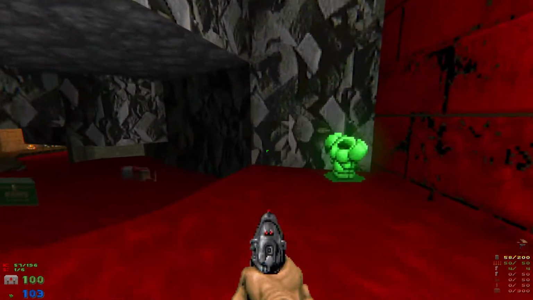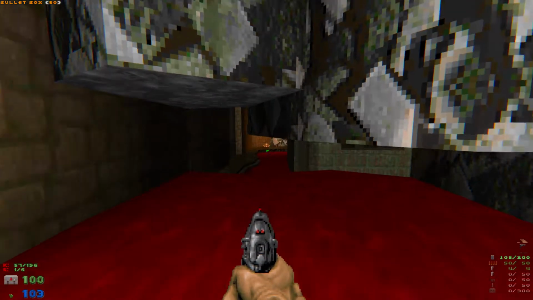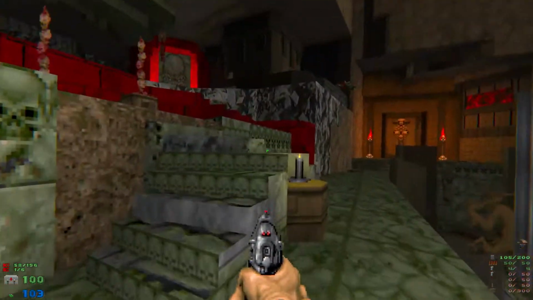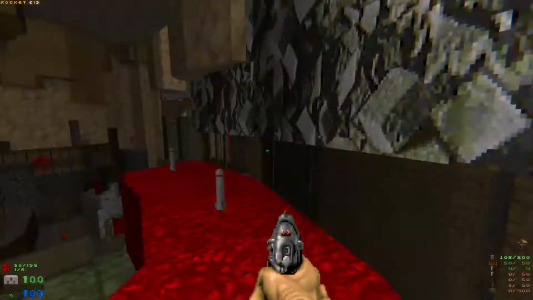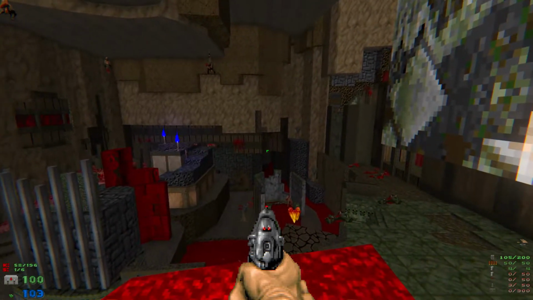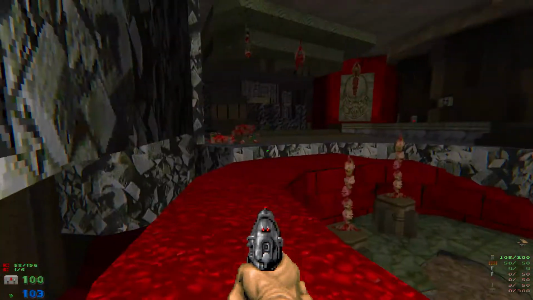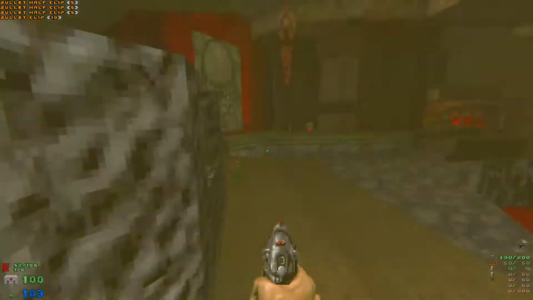More armor. I'm gonna mark this. We don't need it right now. I don't think crouching is relevant. I think only vertical mouse aim is. So I'm not gonna crouch under that. Some rockets. Nice vista. Very interesting space. This will probably... Oh, this doesn't matter.